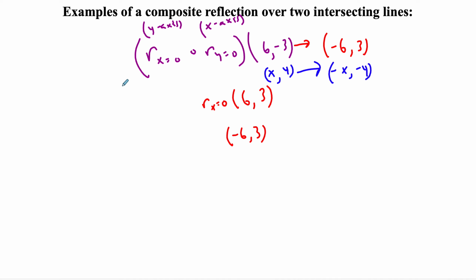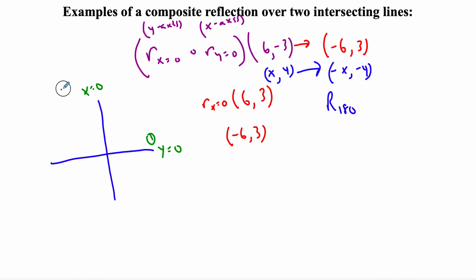So we know that's a rotation based on what we just talked about. What type of rotation? That'd be a rotation of 180 degrees. Here's another way to think about this. Here's y equals 0. Here's x equals 0. If we reflect over this first, and then this second, then we're going in this direction. And what's the angle between? 90 degrees. 90 times 2 tells us how much of a rotation, and we know that it's counterclockwise, okay? Now it turns out in this case, if we went this way, it would still be 90 degrees counterclockwise, but we also know that for rotations of 180, it doesn't matter, okay?